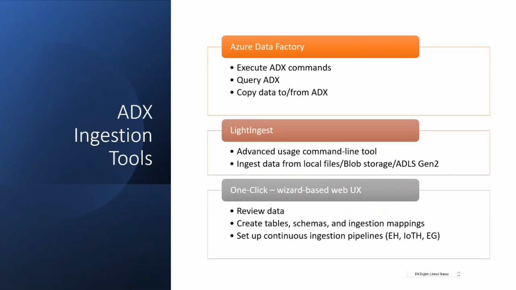The first one is Azure Data Factory, with data flow and copy. We have a couple of ways to work with Azure Data Factory. The first one is the copy activity. Azure Data Explorer can be the source and the sink for copy activity. You can use it to copy data from different sources into Azure Data Explorer and from Azure Data Explorer into different destinations.